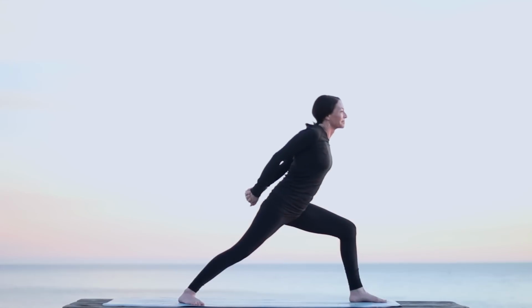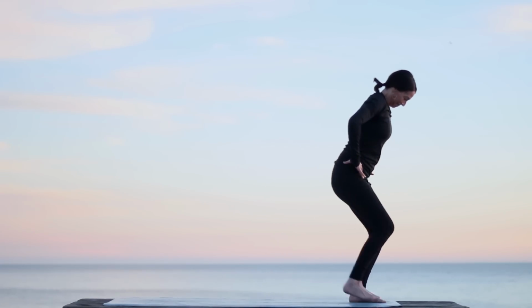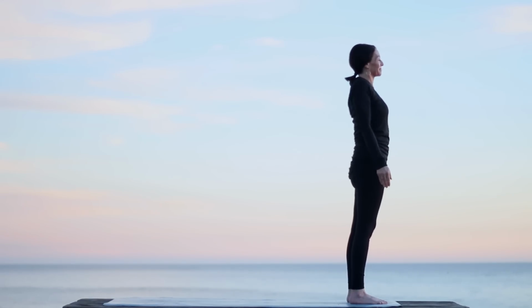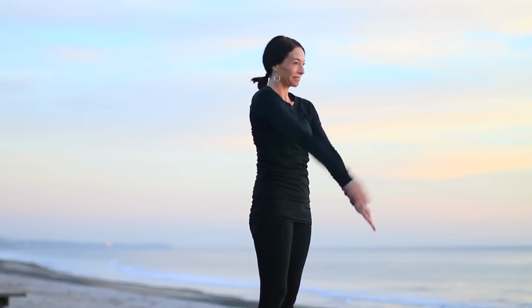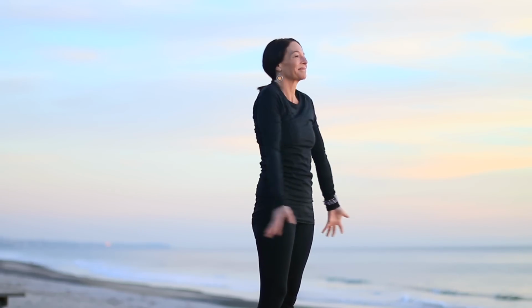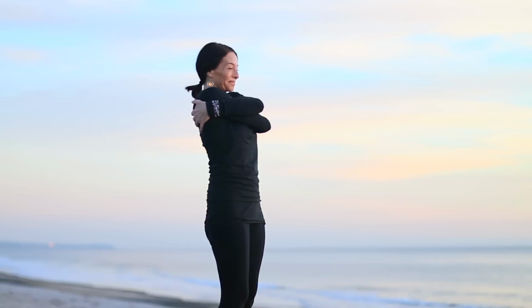Inhale, come on up. And step your feet back to the front. Outer edges of feet parallel. Feet hip socket distance. Roll your shoulders back and give yourself a hug. And then inhale, arms out to the sides. Give yourself a hug with the other arm on top.